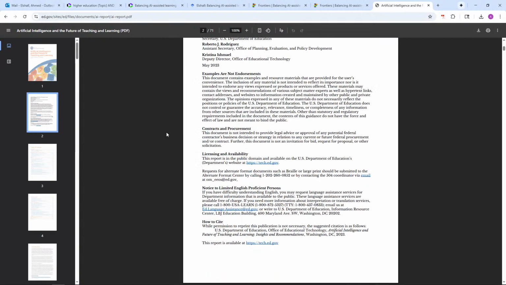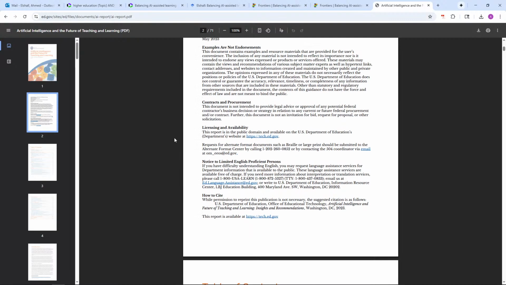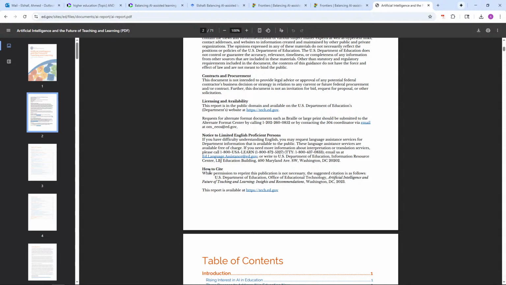Again, this is a general thing, how to cite. So that's exactly what you need. How to cite: with permission for reprint, cite U.S. Department of Education, Office of Educational Technology. That's basically how they are recommending you to cite this.